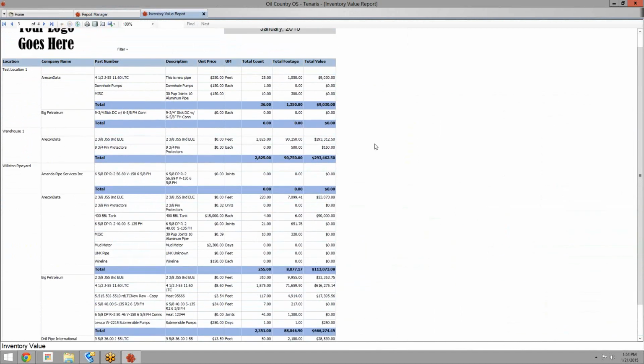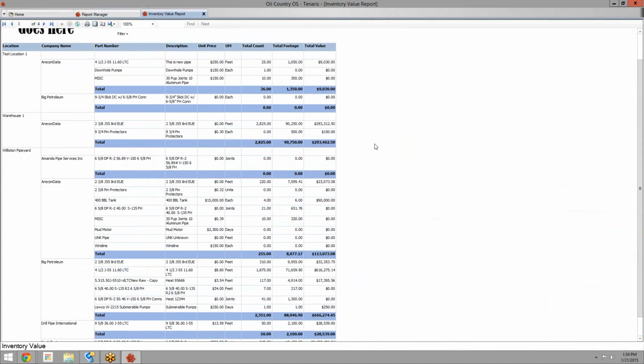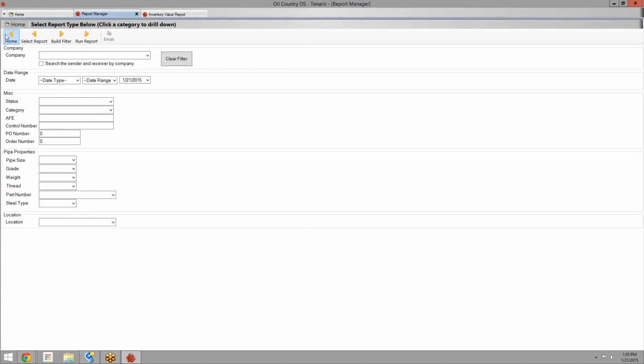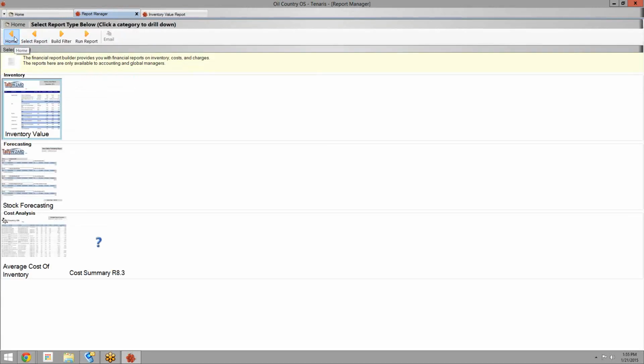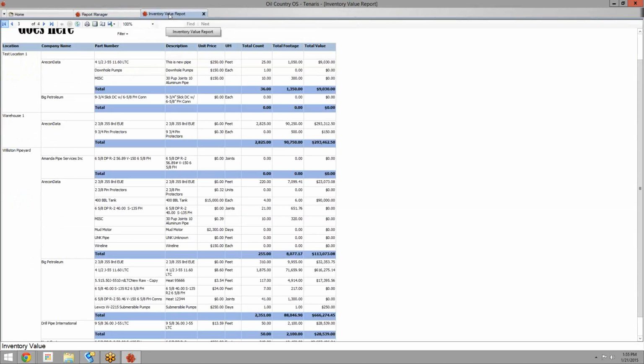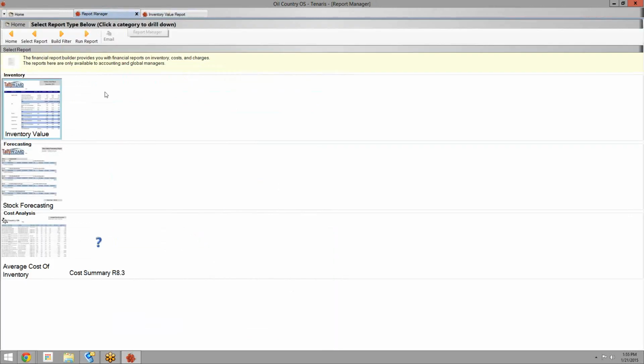This is really useful in just evaluating how much you have on racks in your locations at a current time, especially when you're talking about taxes and things like that.